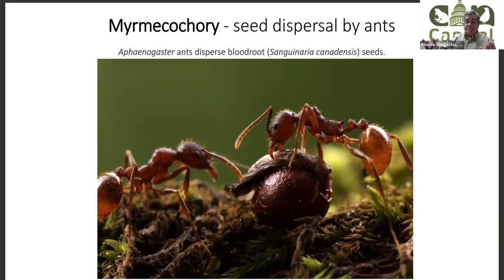into their refuse heaps, okay? And the refuse heaps are covered in very rich material because that's where they threw all the trash. So what the ant has done is take the seed underground, protect it in a certain area, and plant a brand new seed. And believe it or not, myrmecochory is a very big thing. It occurs worldwide, but especially here in the Mid-Atlantic, which is a hotbed of myrmecochory. On to the next slide.